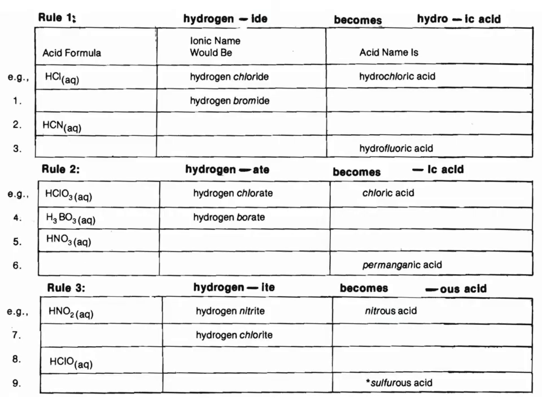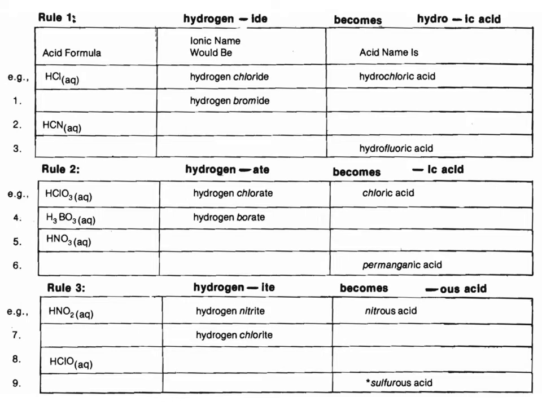Some examples quickly. On the left-hand side of this table, there are formulas of acids. In the middle column, we're not going to worry too much about that, but if they weren't aqueous, if they were simply named as ionic compounds, that's how you would name them. And the far right-hand column is the one we're more interested in. If they were aqueous, dissolved in water, they'd be named as acids, and what would be their acid names.